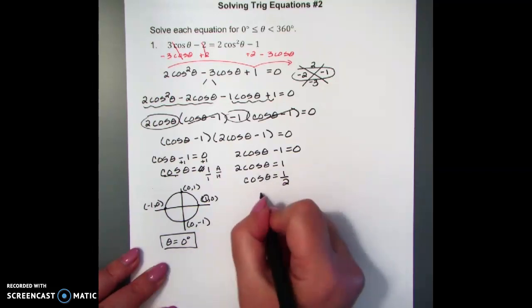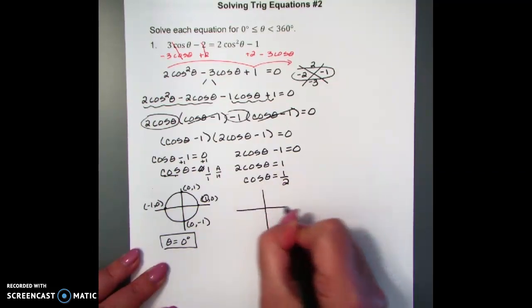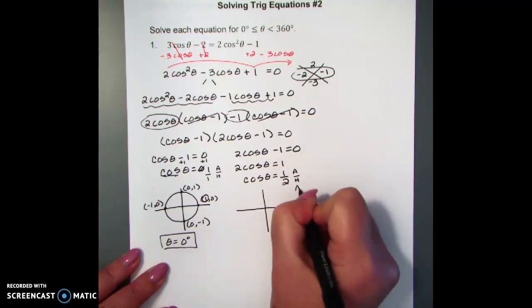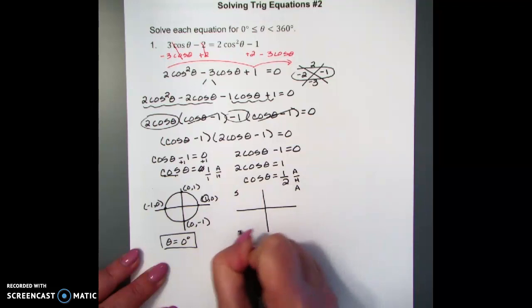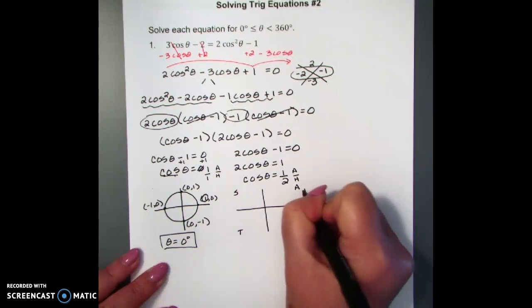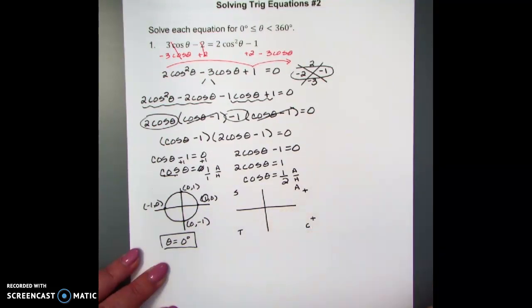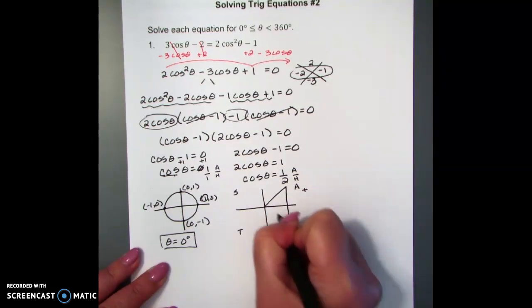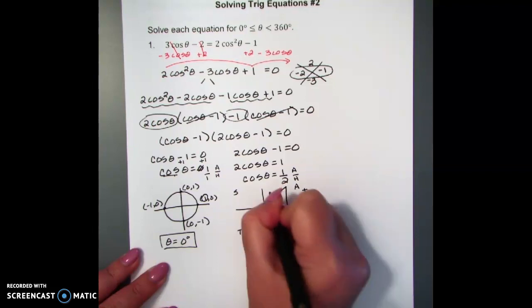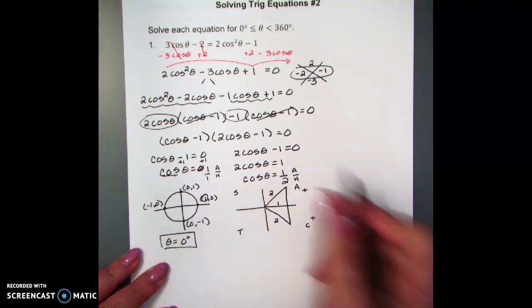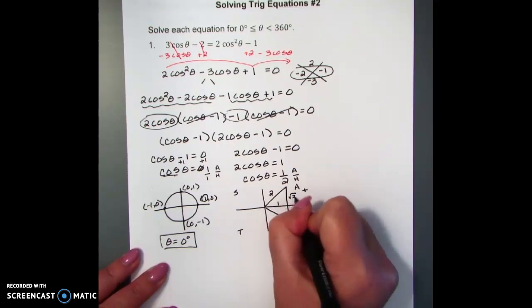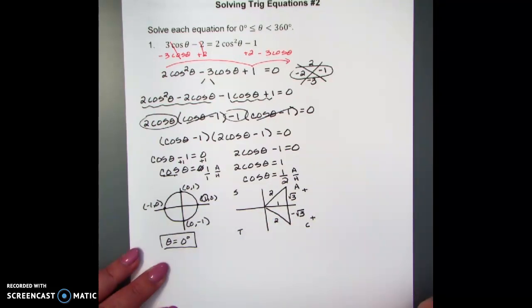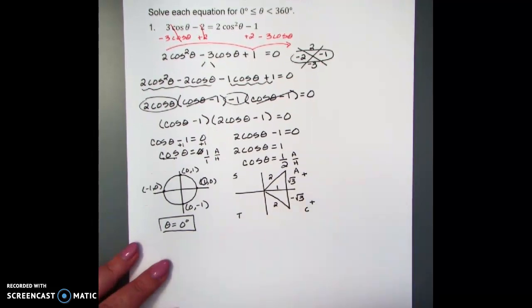Coming over here, we need to figure out, this is adjacent over hypotenuse, when is cosine positive? So if all students take calculus, do we agree cosine is positive in quadrants 1 and 4? So we're going to build a triangle in each of those quadrants where my adjacent is 1 and my hypotenuse is 2, which means this is a 30, 60, 90 triangle, so my other side is going to be root 3. So going up is positive and going down is negative.